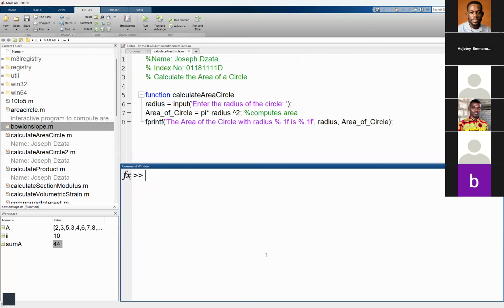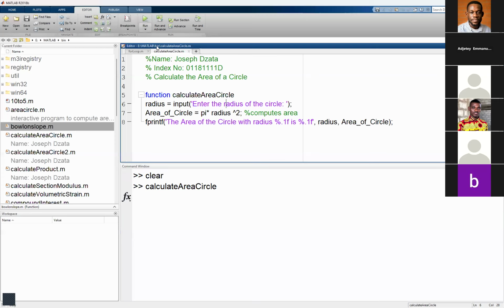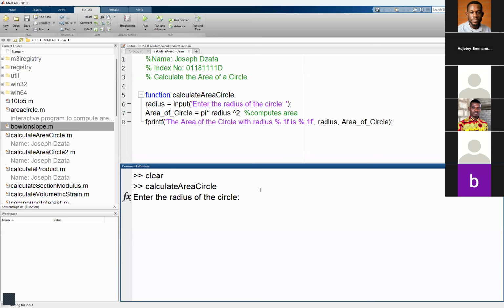So I'll run this function. When I run it, it says enter the radius of the circle. So the radius is 5.